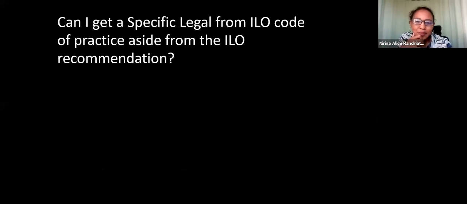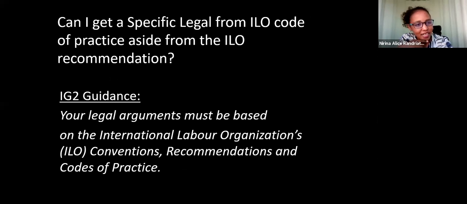Okay, can I get a specific legal from ILO code of practice aside from ILO recommendation? Yes, that is correct. If you look at the guidance, it says that your legal arguments must be based on the International Labor Organization convention, recommendations, and codes of practice. So it doesn't have to be convention. It could be a recommendation. It could be a code of practice as long as it's ILO. So it's clear it's ILO. This is on the specific legal argument for each action.